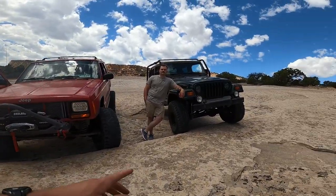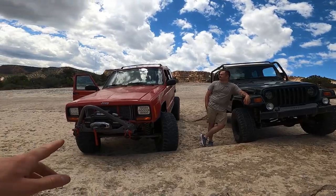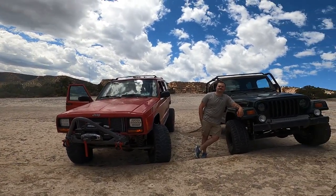How's it going, everyone? We're out here at our favorite local trail, which is Bangs Canyon Trail. We're gonna be going and playing in the rocks today with the two Jeeps. We got Joe in the green TJ, and we got the red Cherokee out today. So let's go have some fun. Let's get it.